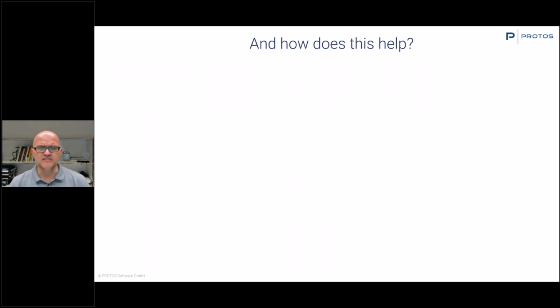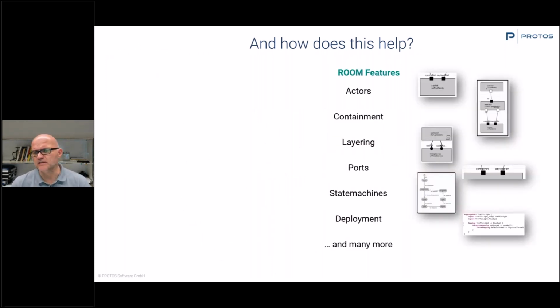So, and how does this help? Let's have a look at the most important modeling elements of the language Room. Of the Room features, you have actors, you have containment here, you have layering. Layering is another dimension for hierarchies, very important for more complex systems.